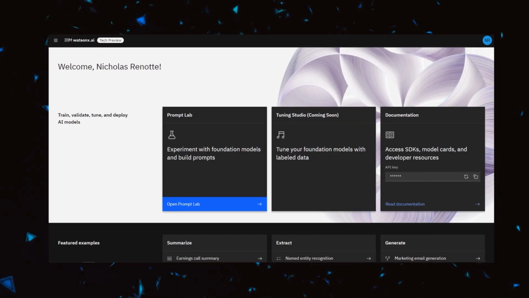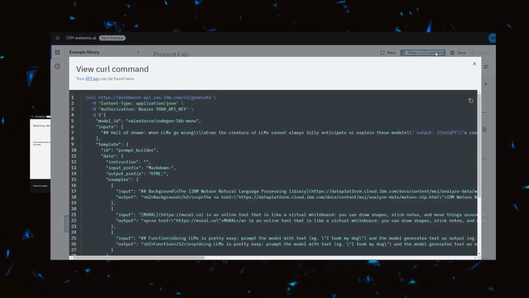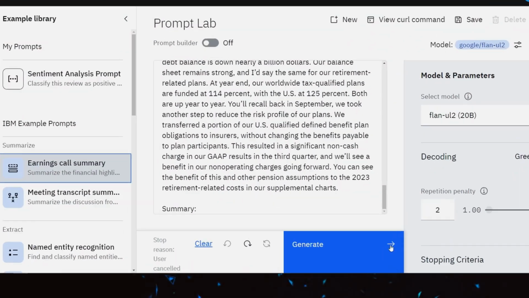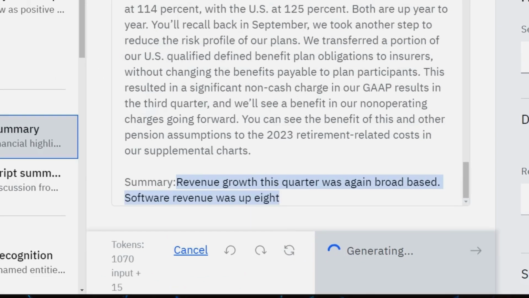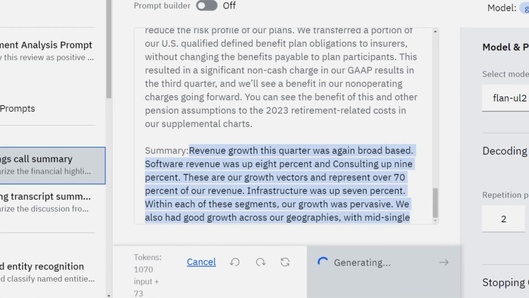This is watsonx.ai. It's a generative AI platform built to push the boundaries of generative AI in a safe, secure, and trusted manner. With it, you can use state-of-the-art large language models, design, test, and manage your prompts, deploy LLM APIs, and fine-tune your own LLM models. But how exactly does this all work?